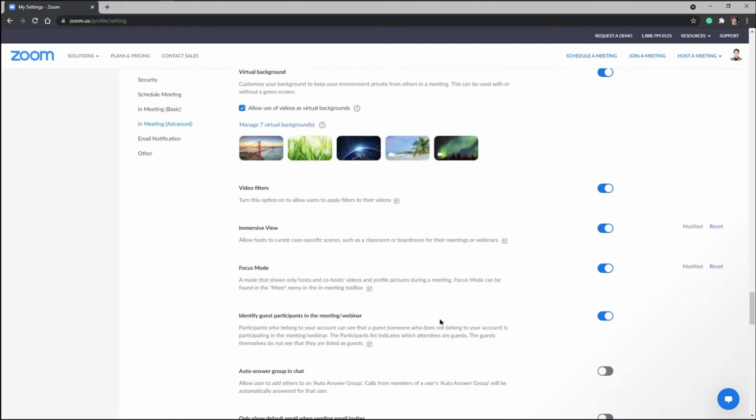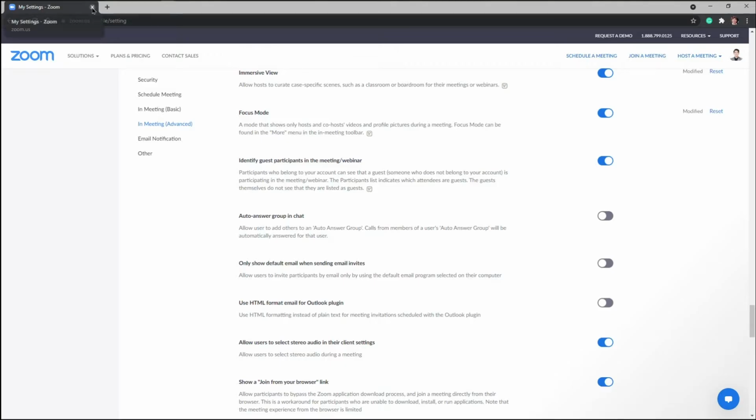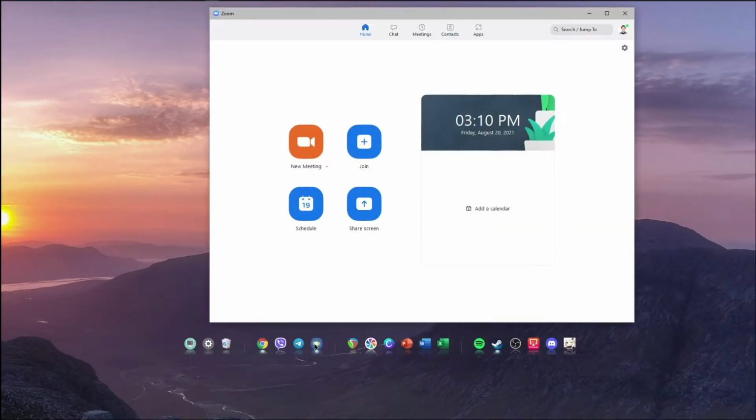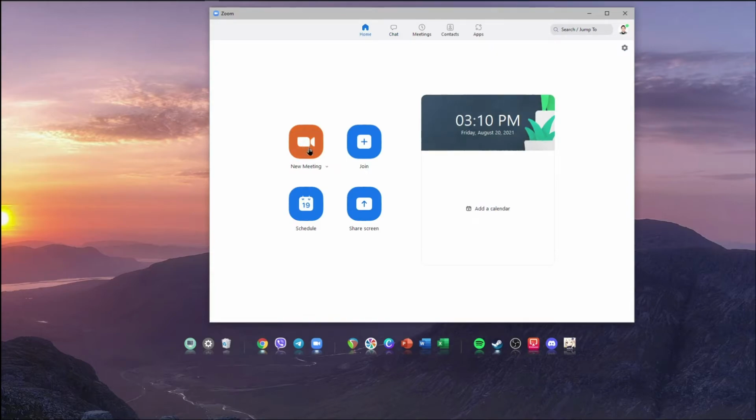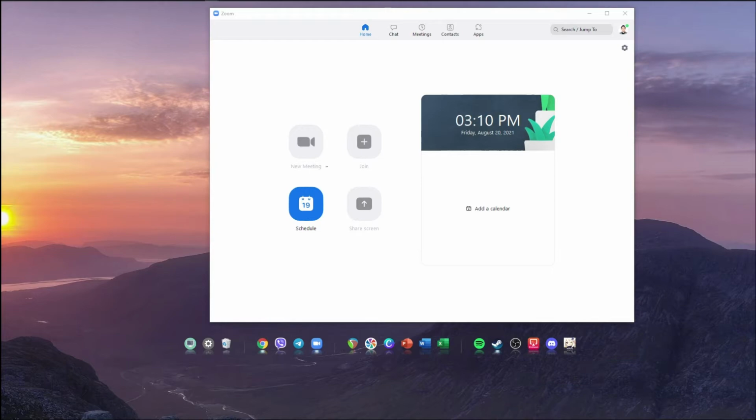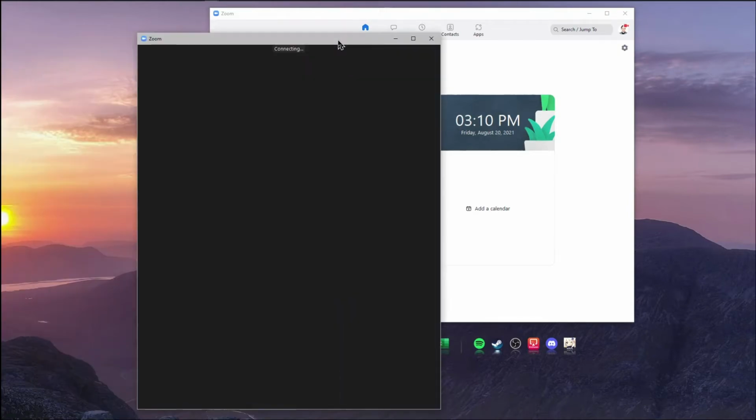Alright, now since tapos na tayo dito, let's go to Zoom. Let me just click that one. Alright. Okay, I'll just create a new meeting. Okay, due to privacy setting, I don't know if I could screen record Zoom, pero let's check if we can.